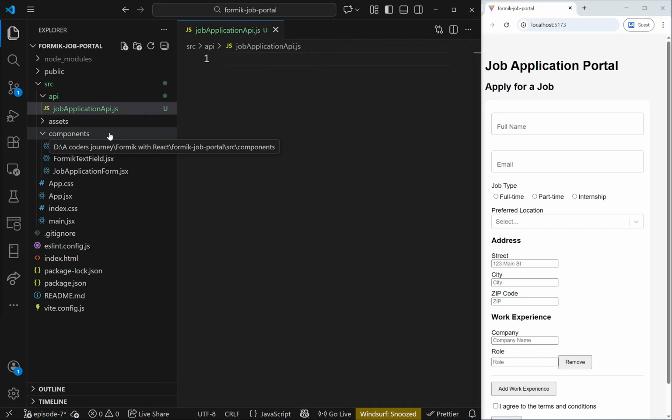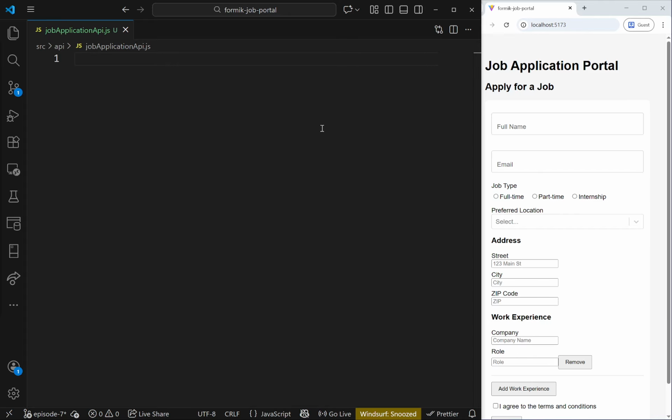And in this file, we would like to export a function that performs the API call. And then inside of our form component, we simply import that function and call it. This separation keeps your components focused on user interface and behavior, of course, and your API logic will be reusable. And the whole code base will become much easier to maintain as it grows.